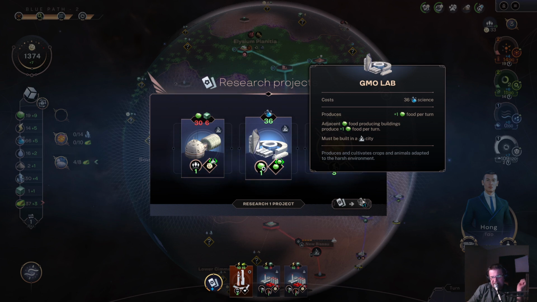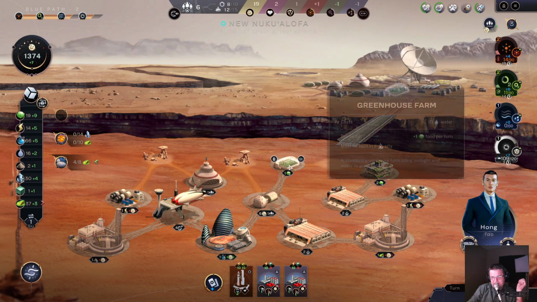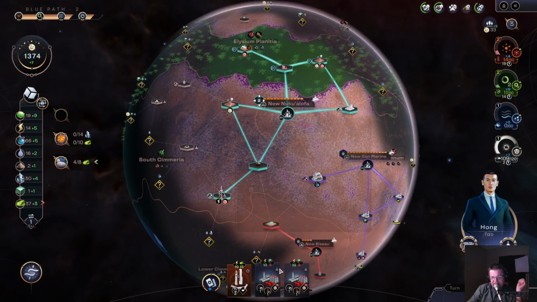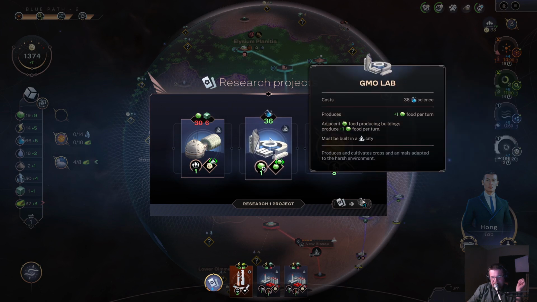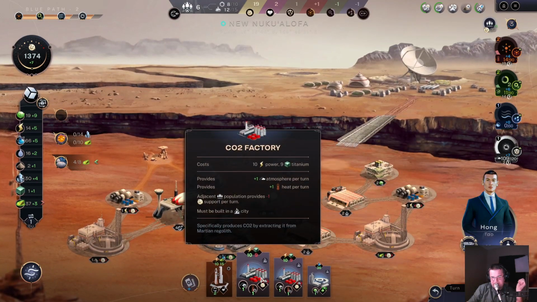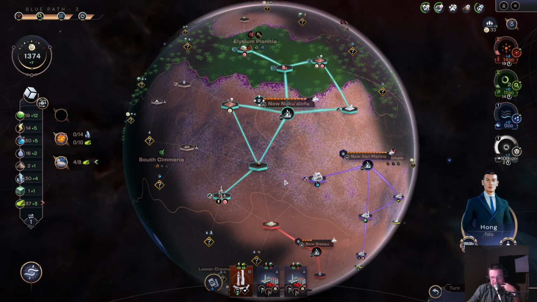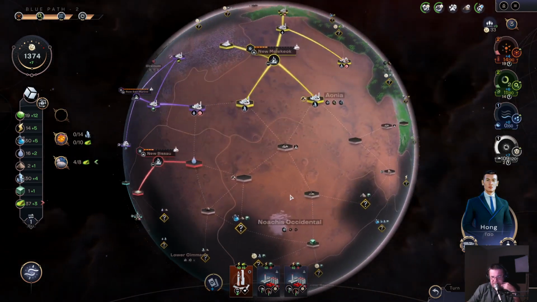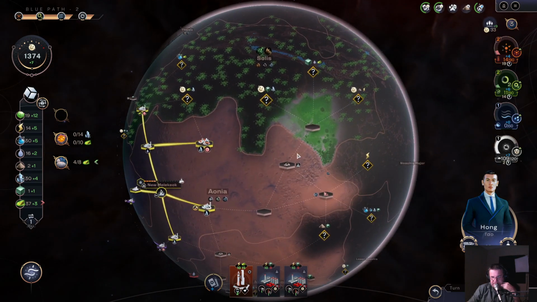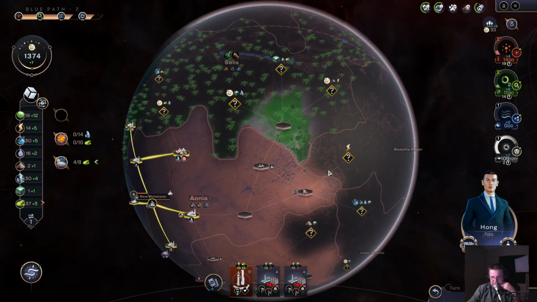GMO lab. Adjacent food buildings produce +1 food per turn. Tuber farm. So we could put one here, and that would be 3 food per turn. And it's only science, which we have tons of. The orbital solar panels wouldn't be bad either, but let's put you here. Excuse me. Now we're talking with food. Wow. Where do we want this spaceport? So I think this crater is going to be what we're going to build next turn.